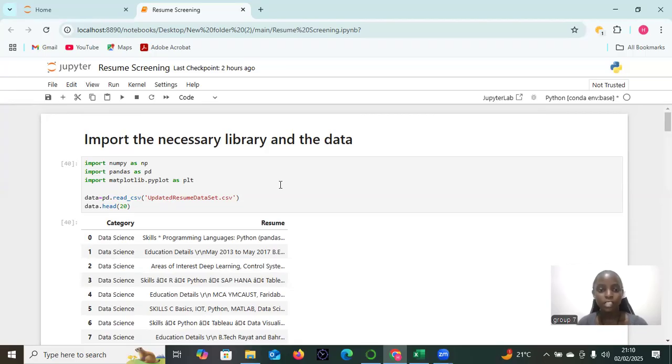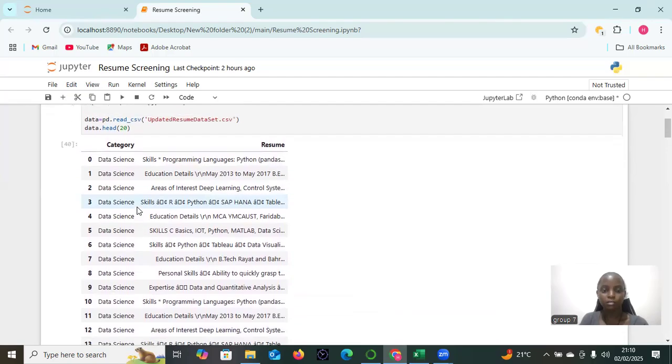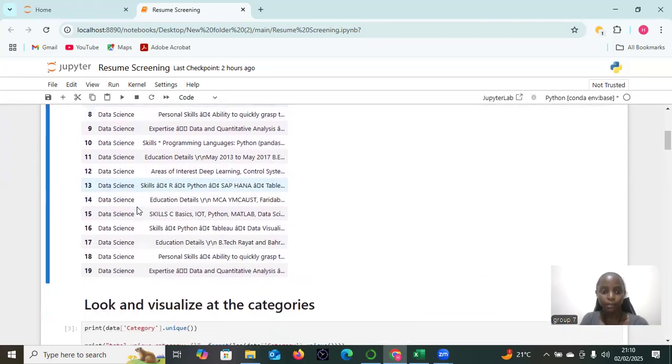And in loading it, it will transform it into a table form that will be used by the notebook. Then the next line of code, which is data.head, enables us to display specific data that is in the data set. It enables us to put a specific amount of data into the notebook. For example, here we have data.head with 20 in brackets. It enables us to display only 20 rows of the contents of that data set. As you see here, we start from 0 to 20.